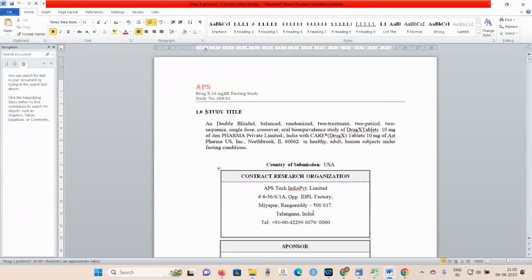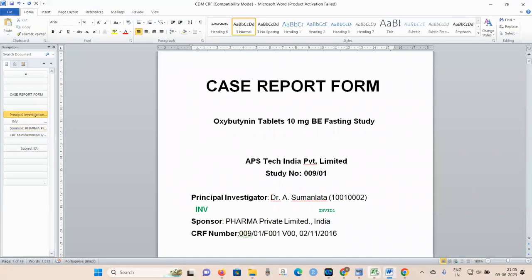Okay, so yes, India. The country for file submission is USA, but the study was actually going on in India, so we're going to keep it as IND. But as per the controlled terminology, we're going to check.